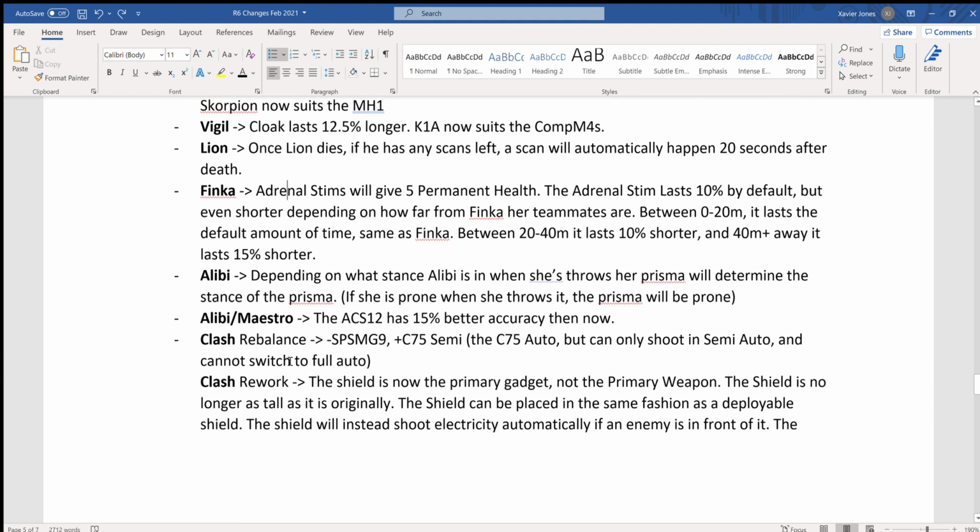Finca, Adrenal Surges will give 5 permanent health. I've been saying this literally since Finca came out. I'm like, please make it so that she gives permanent health. It doesn't have to be a lot, but at least some permanent health. I want a healer on attack. Currently, she's more of a reviver and improves your accuracy and gives you a little bit of damage. But now she can give you 5 permanent health, which is what I want.